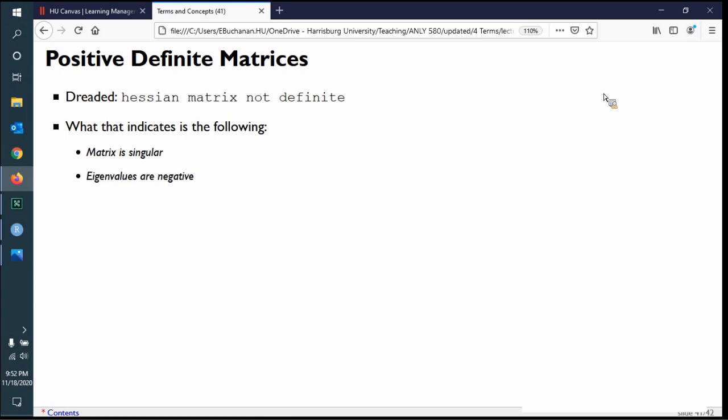You can get negative eigenvalues, and remember that eigenvalues are estimates of variance, so they can't be negative. You can get what are called the determinants are zero or negative. That's also bad. That will give you the singular matrix problem. Or we can get a correlation that's 1.2. No good.